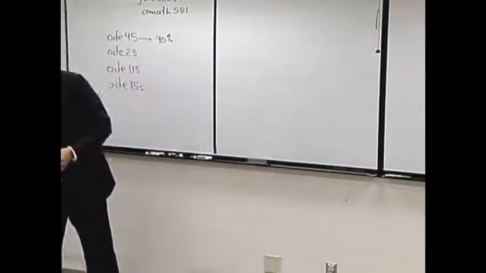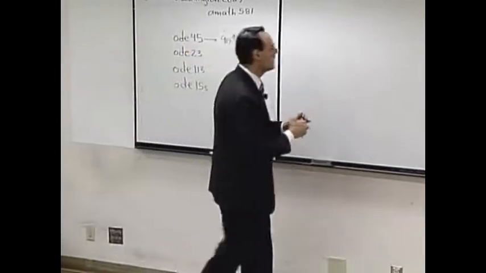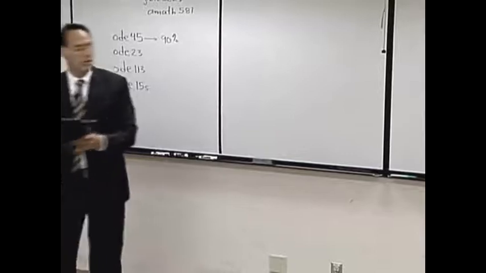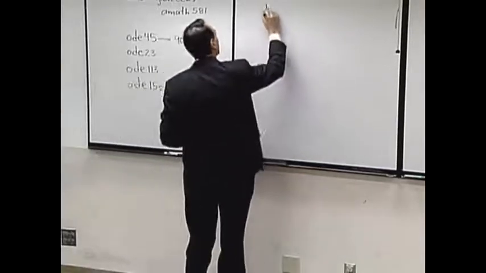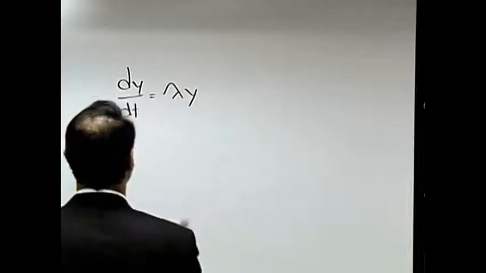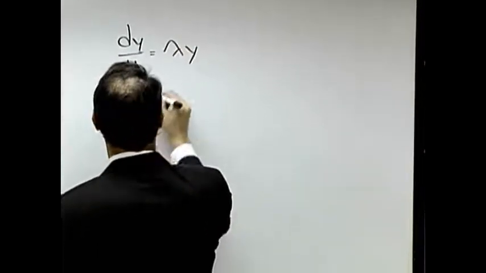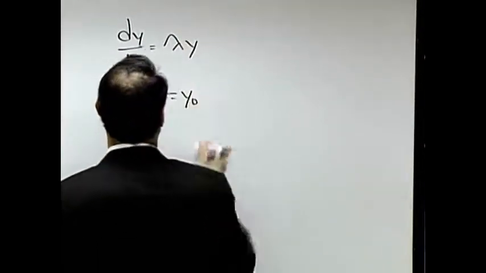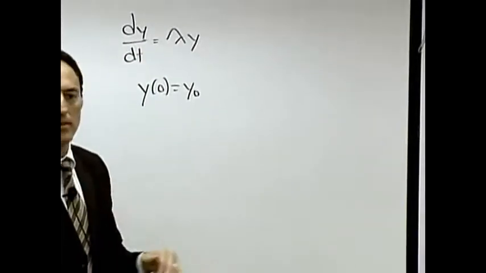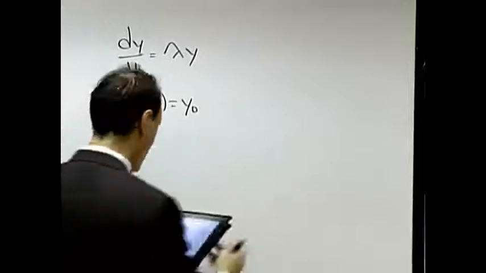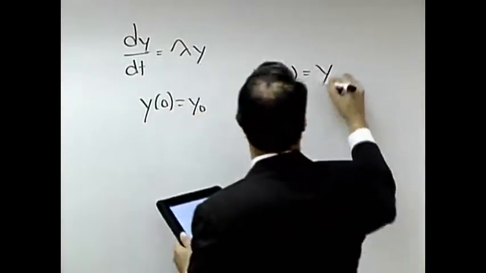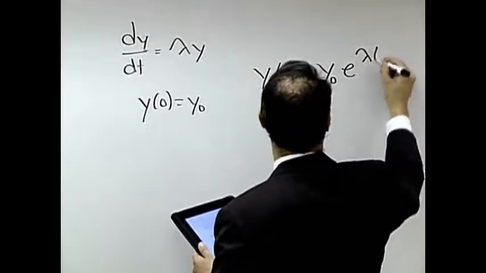Okay. All right, so let's talk about stability. Start off with a simple differential equation to talk about it in the context of here, which is dy/dt is equal to lambda y, with some initial condition, let's say at time 0, it's y naught. Simplest differential equation you can write down. It has a very simple solution: y of t is equal to y naught e to the lambda t.